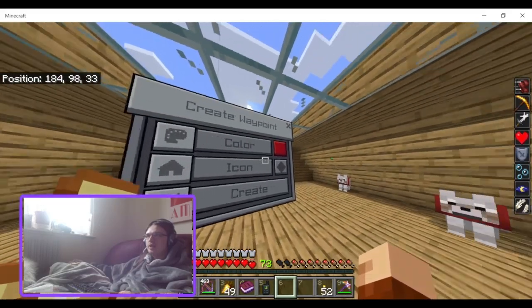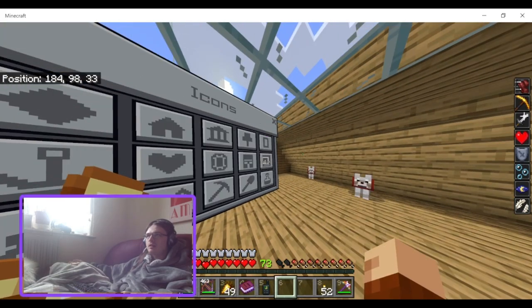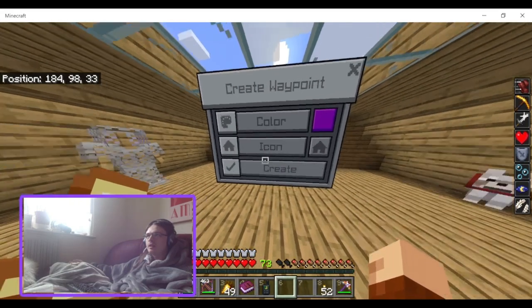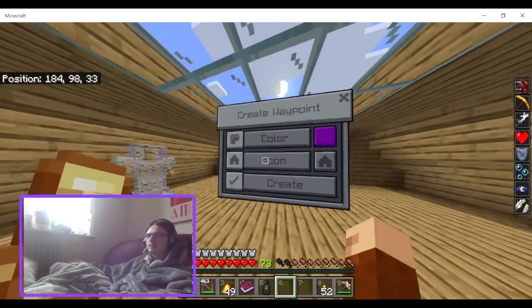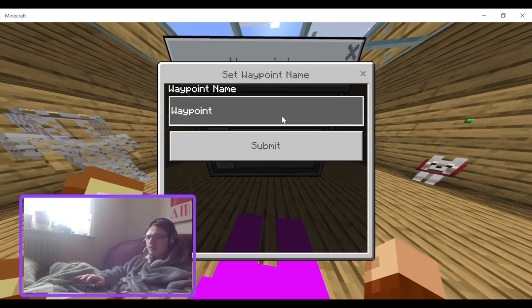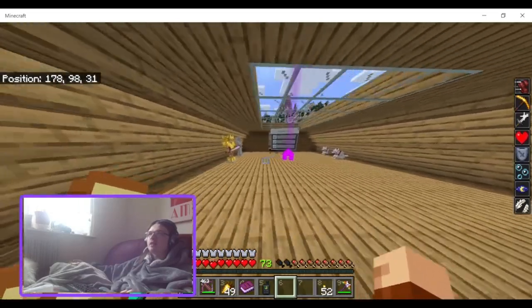So, let's have a look at the colours. We've got these different colours. Let's make it purple. Icon. Let's have it be a house for home. So you can change it anywhere, and you create. Waypoint name. Boom. Submit. Then you have the little house icon there, and it's got a bit of a purple beam.